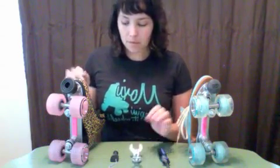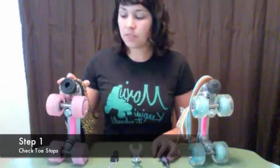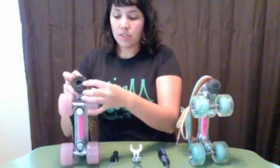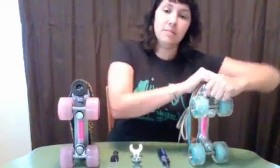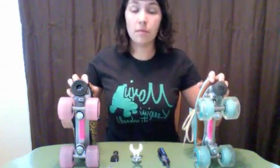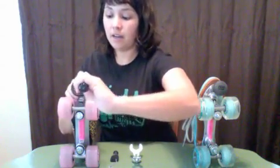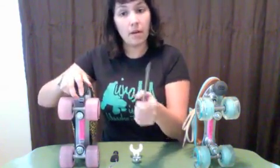For the Moxi IVs, there's a bolted-on toe stop, which means there's actually a bolt in the center of the skate. In both cases, you just want to try to turn it with your hand and see if it moves. If it does, you want to tighten it so it doesn't come loose while you're skating and possibly come off and roll away. With the bolted-on one, you just take your Phillips head screwdriver and turn it to the right until it doesn't move any longer.